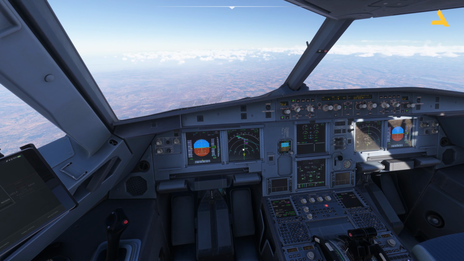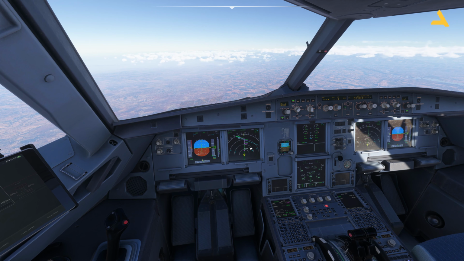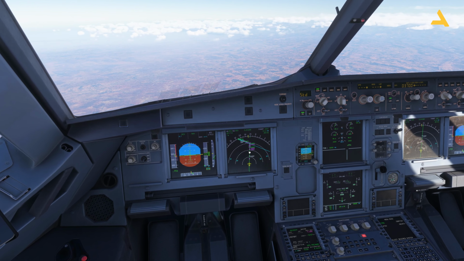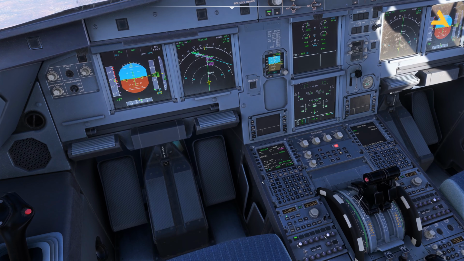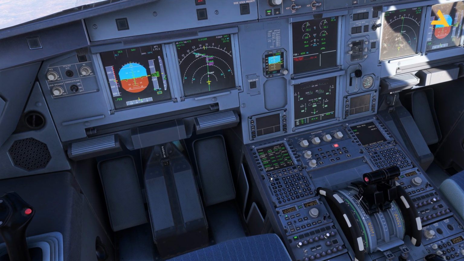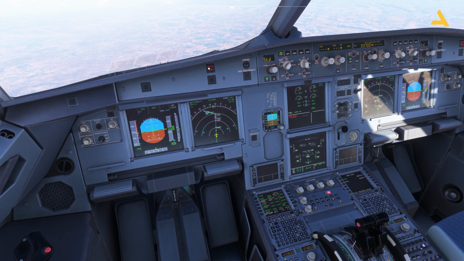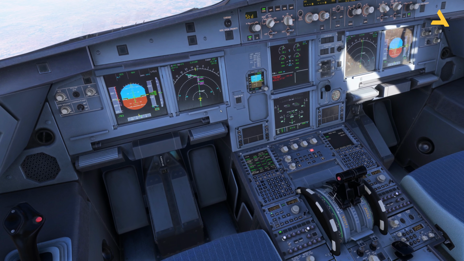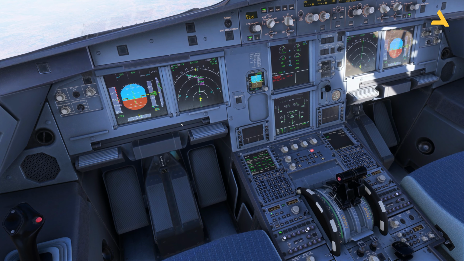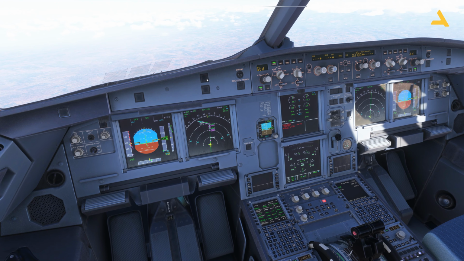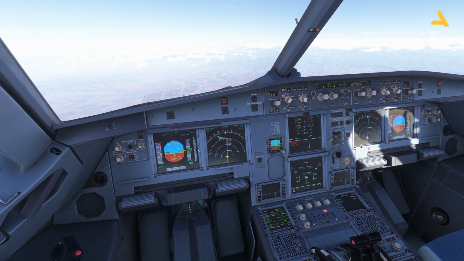Obviously, the plane will not follow this. Great. We have an overspeed issue. Yeah, this is something really strange.